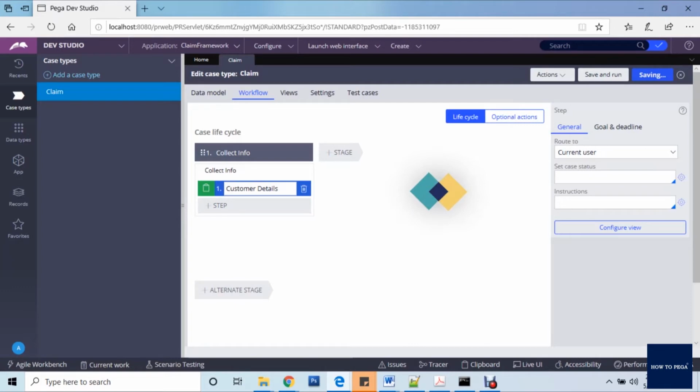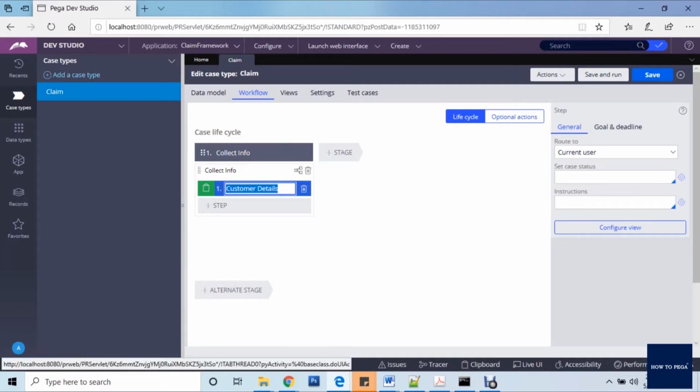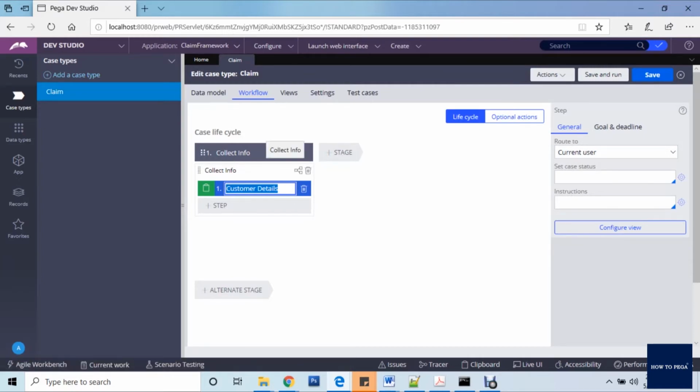After creating the case lifecycle, we need to save this lifecycle. For this Collect Info process, Pega will automatically create one flow to do the changes. So this Customer Detail is one assignment in Pega.